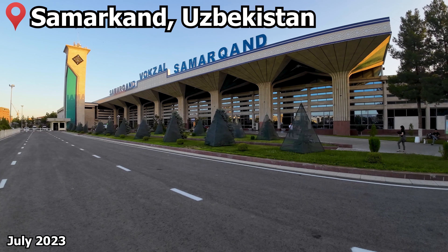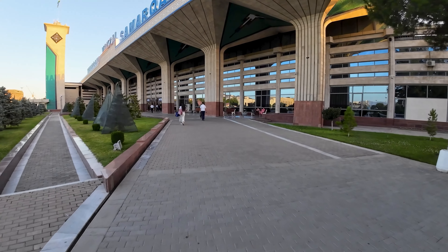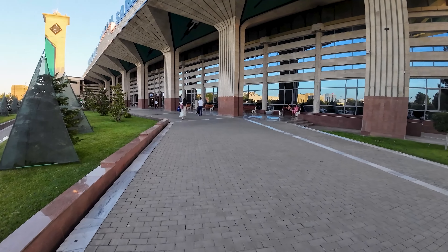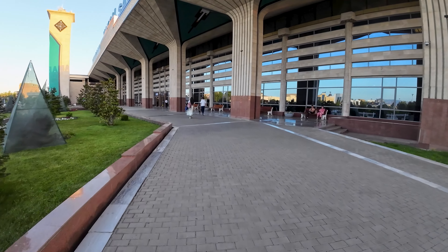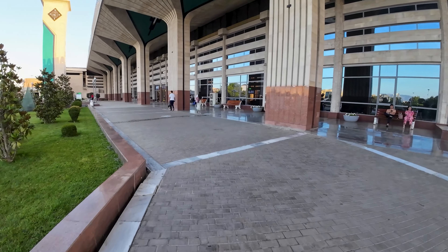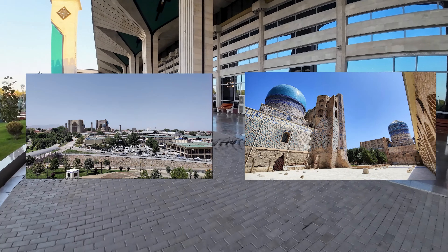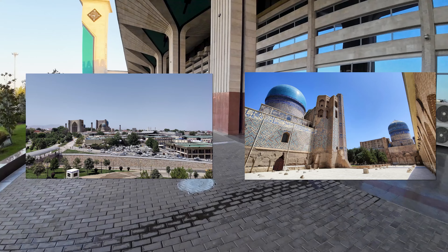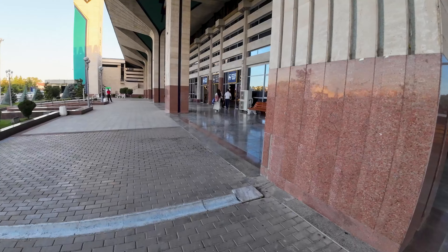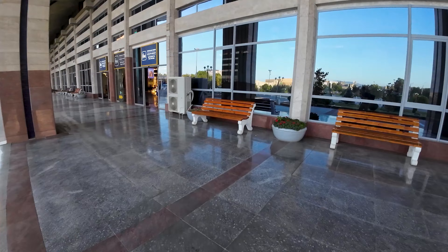Good morning from the Grand Railway Station here in Samarkand, Uzbekistan. To enter the station area, there is a small ticket and passport check as well as a bag scan. It was quick on all my trips on Uzbek railways, but on busy days there could be a bit of a queue, so just plan ahead. I spent a few days here in Samarkand and this city is absolutely stunning — filled with amazing monuments in great condition. It's one of my favorite cities in Central Asia. But now it's time to leave and head to the capital Tashkent on board the Uzbek Railways high-speed train.